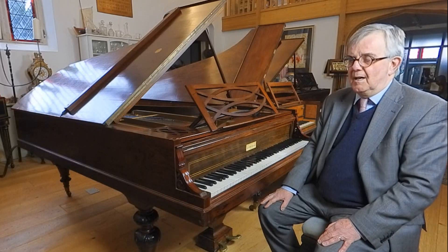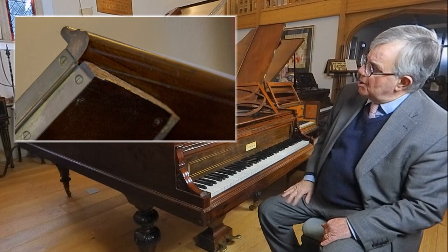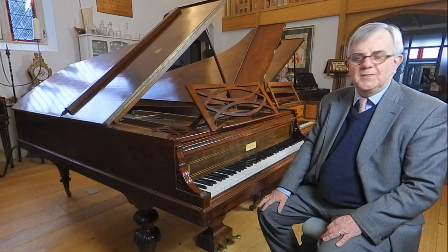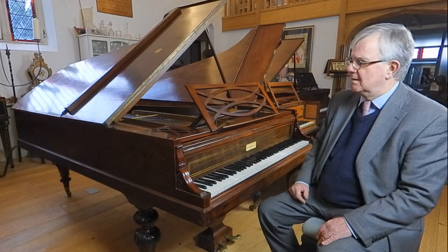So there are those little bits of work to be done, and there's some veneer missing on the lid which also needs attention. But by and large this piano looks very original — it's got a nice patina to it. I always feel with an old piano you don't want it restored so it looks like a new piano; you want it to look as though it's an old piano which has been well looked after. That's very much the skill of the French polisher who will do the work.